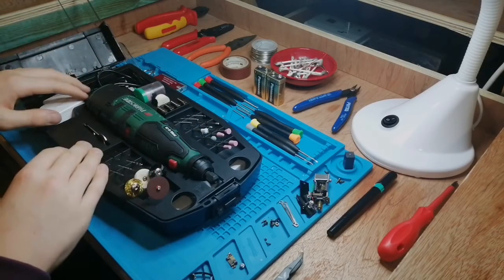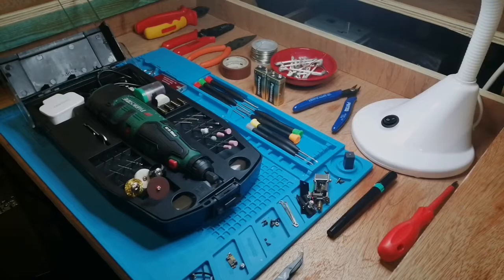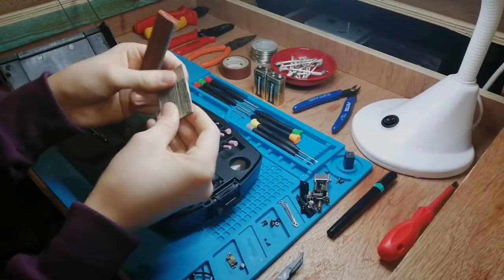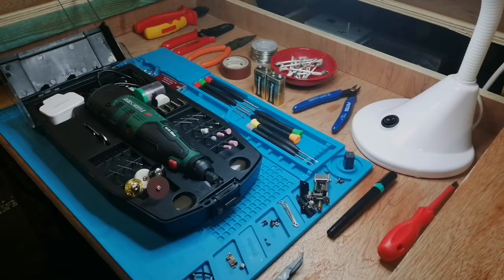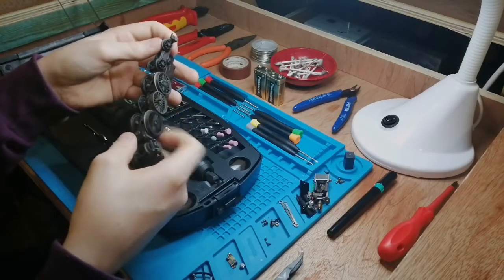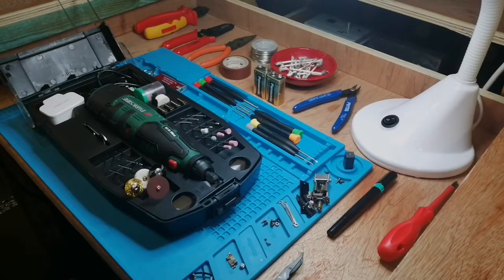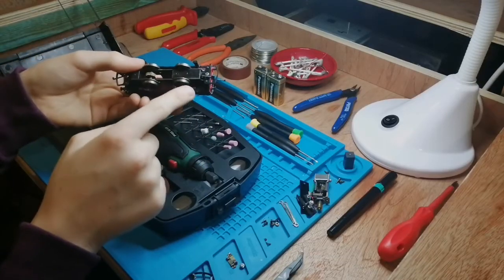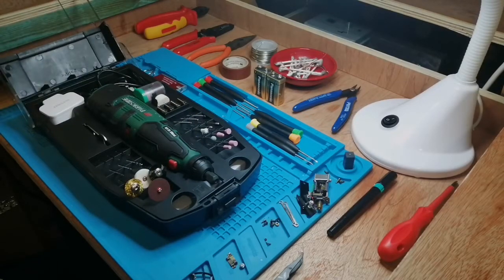I've originally been thinking about getting a rotary tool for a couple of months, specifically when I got lended some cast stone resin walls. I realised I'm not going to be able to cut them with snips and I don't really want to be doing all my walling by hand. Also when cleaning up and repairing chassis, sandpaper just took far too long. Especially trying to get this 040 back up and running — the wheels were too stubborn, the coupling rods were getting rusty, so I decided to get a rotary tool.